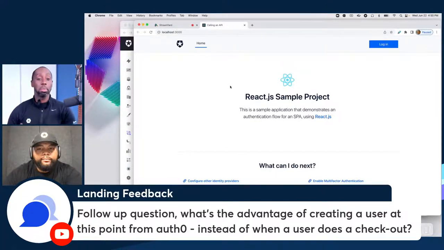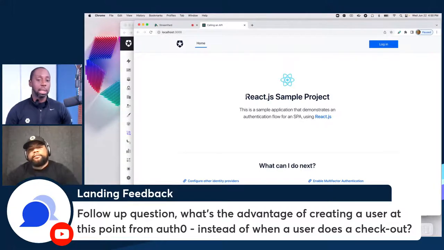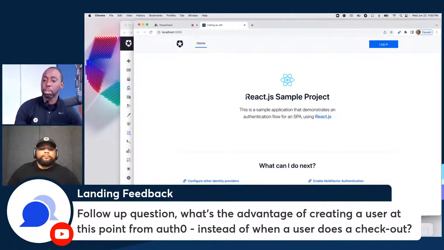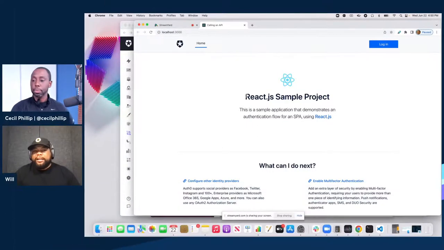You just have to do a little bit more code checking on the end to see, hey, if customer exists, don't create a new customer, otherwise create the customer. So yeah, this for me is just a little bit more automated, because now, one, this code is in Auth0. It kind of just works, and now we don't really have to think about it as much. Yeah, and that's the same thing that I've seen in my research for doing this particular action, is that it's done. I don't have to think about it, and when it's time for them to check out, I already got everything I need.